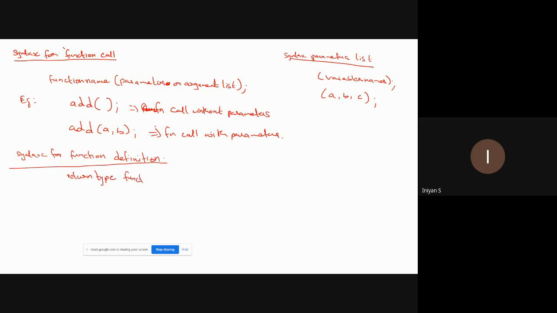function name, parameters list. Here you don't put a semicolon. This is the continuation.